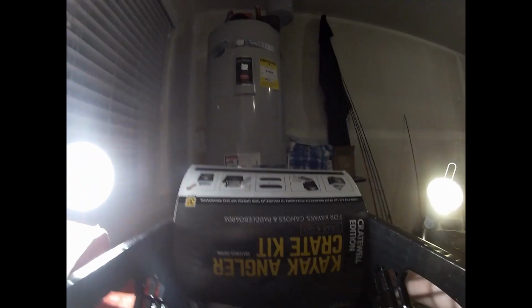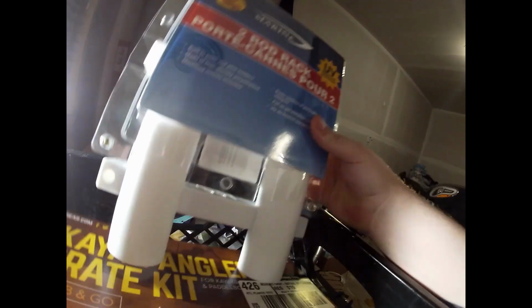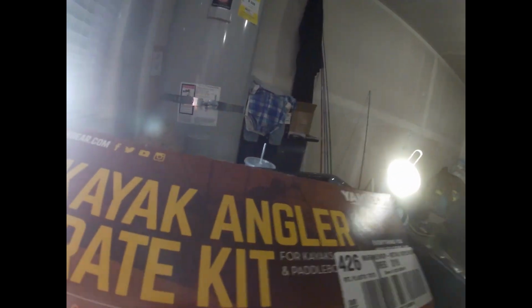While I was there, I also picked up one of these Bass Pro brand 2 rod holders to put on the other side, because I thought I'd like at least 4 instead of just 2, since I like to keep a lot of rods with me. So I'm gonna go ahead and set this up for you guys, and then I'll get back to you and show you the completed project, because I don't know how long it'll take me. This could be super complex, but I'll see you then.